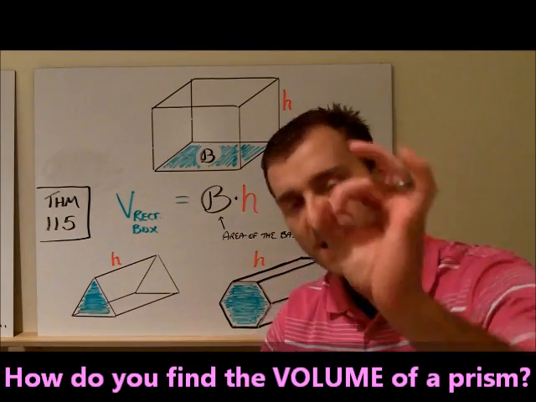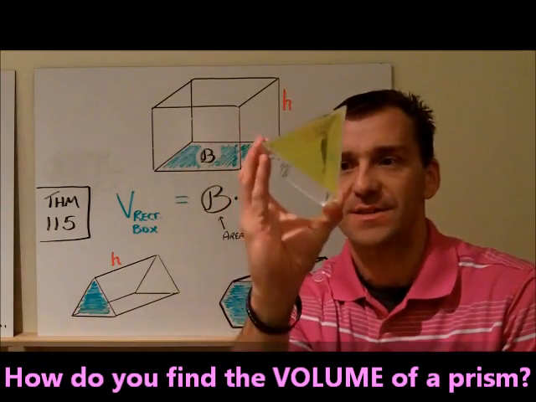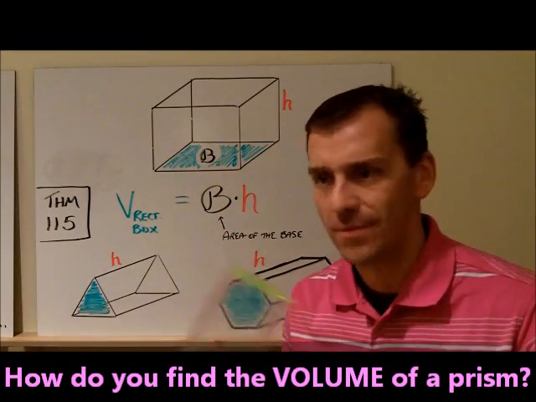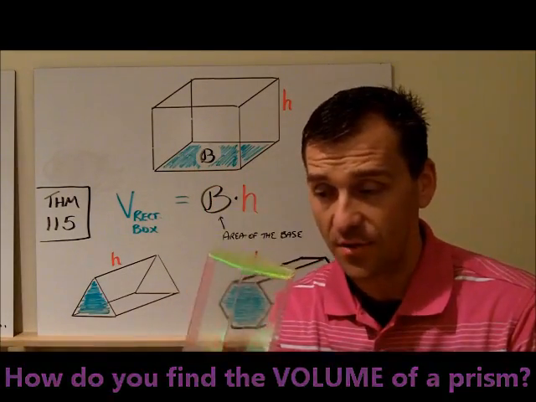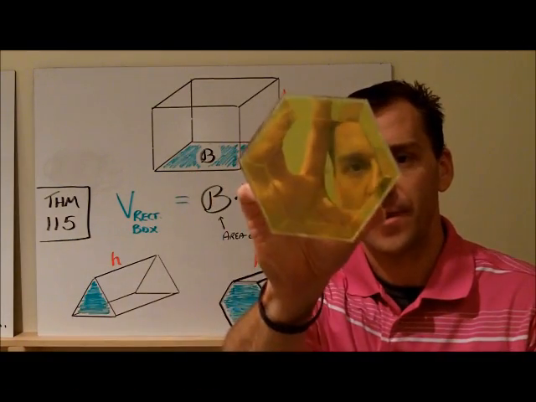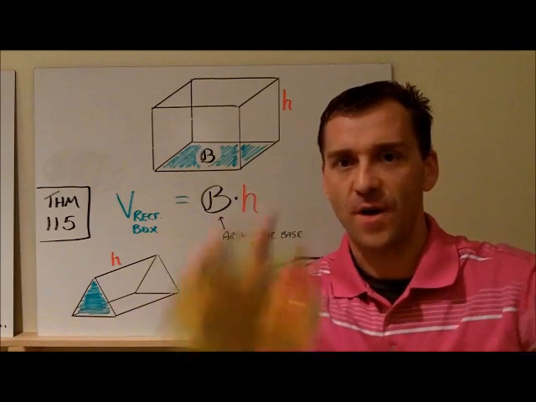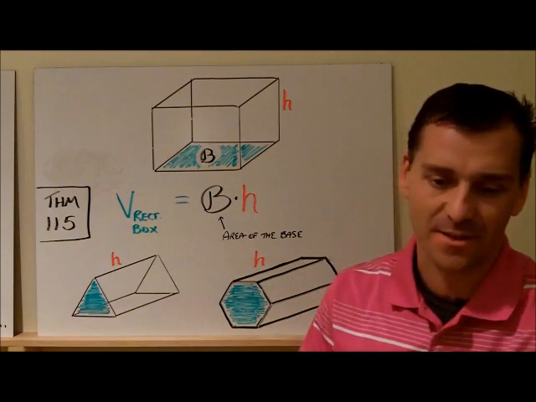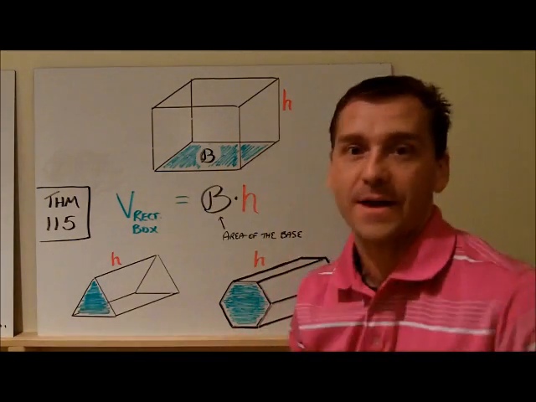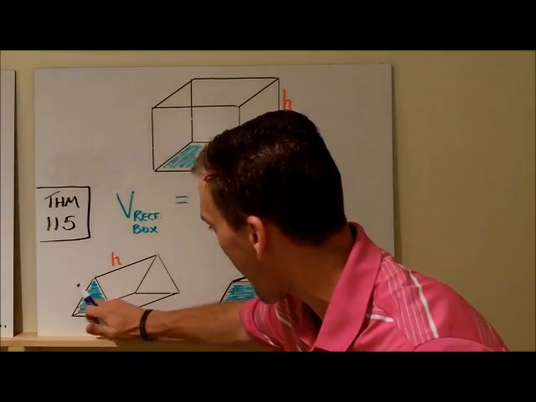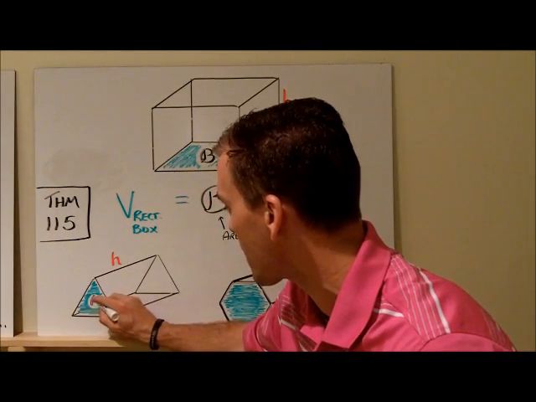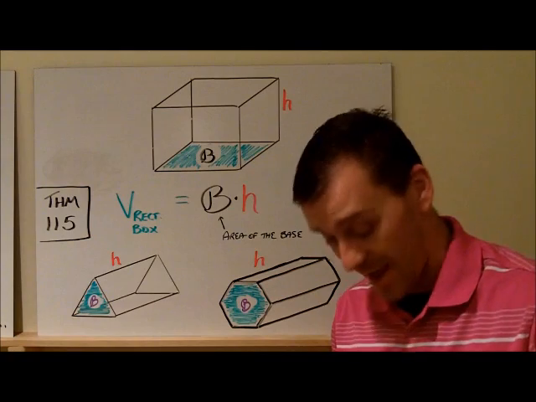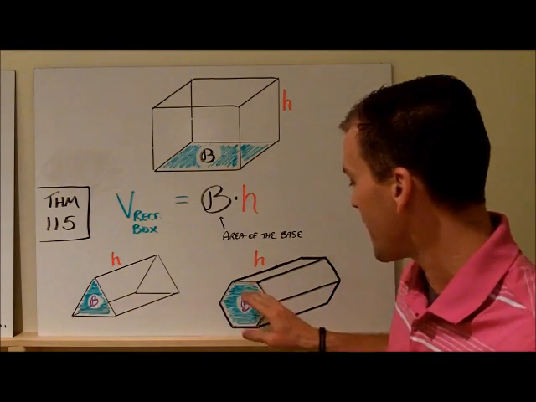The height is the distance from base to base. The area of the base - if you know length times width, plug it in. Take the base times height and you get the volume of that prism. When you talk about these shapes, there is no length and width, but there is the height.